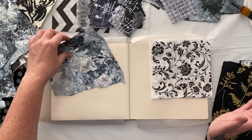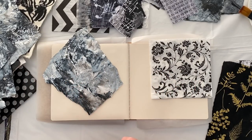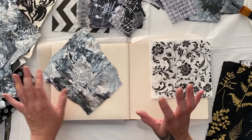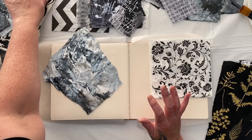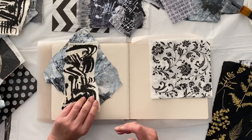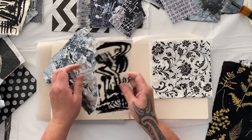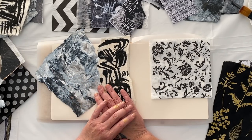So what are we going to start with? That's the question. Where I personally like to start is to use something that I'm like, oh my gosh, I love that. Because if you find something that you really love, then you're going to be inspired to create an artwork around it. So maybe one of these glorious favorite brush of mine on the textured papers, maybe some of this, maybe some of that.